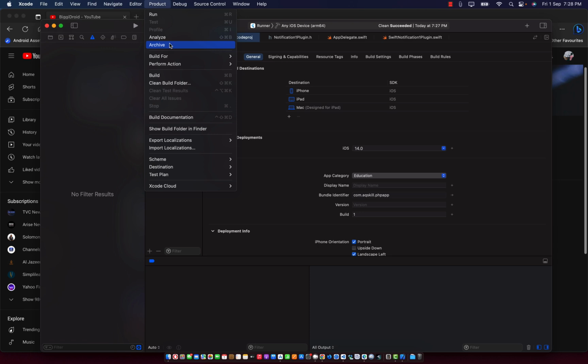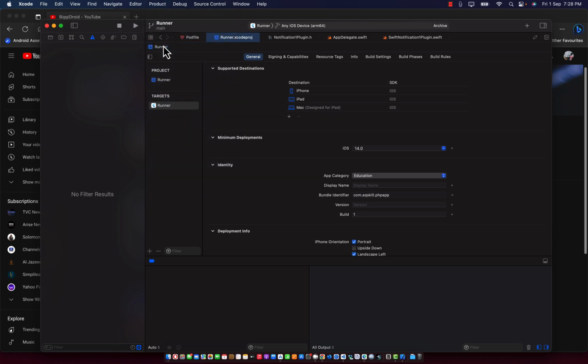If you are presenting on a simulator, it's going to work. If you are presenting on your real device, it's going to work. So let me archive. Performing the archive, on getting to the last stage, the error is going to pop up. Let's see. Okay, so it's currently archiving. Okay, almost done. Now, as you can see, it says Command PhaseScript execution failed with non-zero exit code.